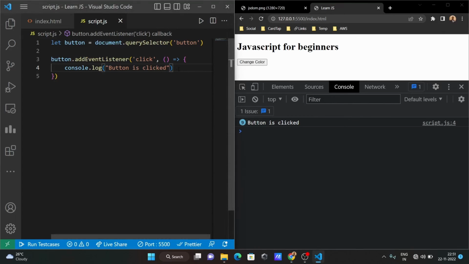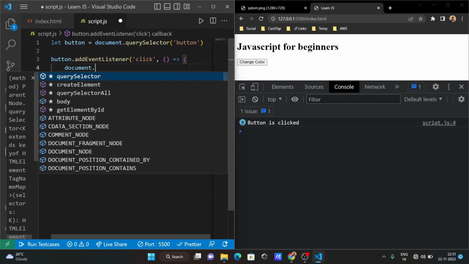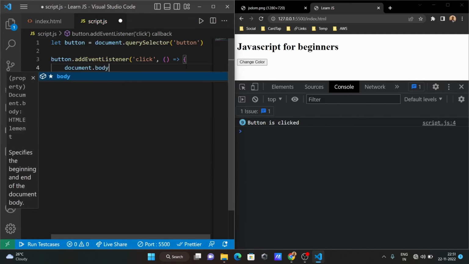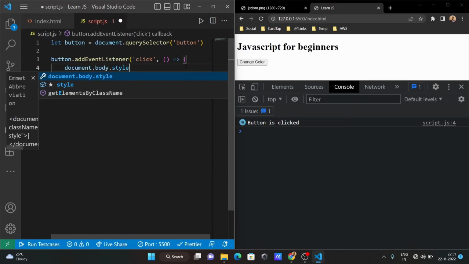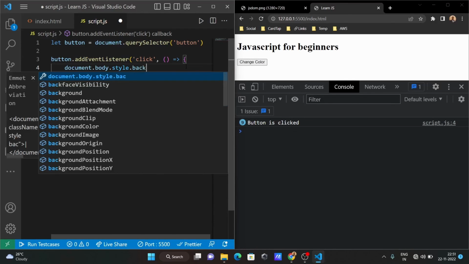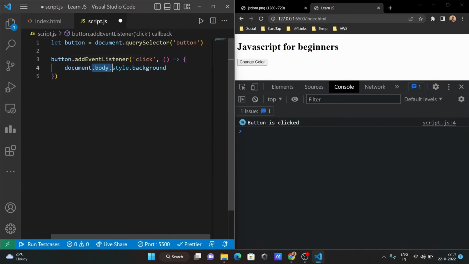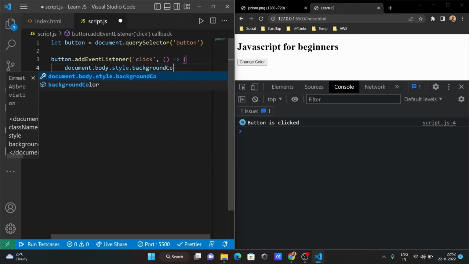And if you want to change the color of the website, let's see how to do that. For that, you can do document dot body dot style dot background color. It's the same. You're getting the body attribute first, then you're getting the style attribute and you're changing it.